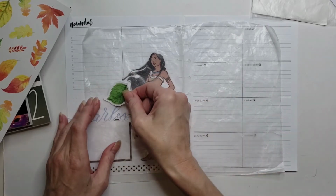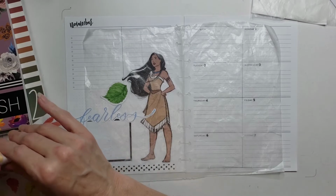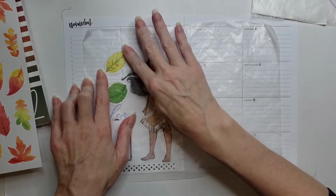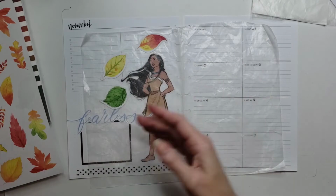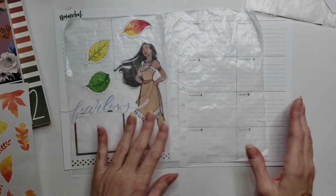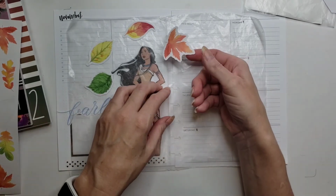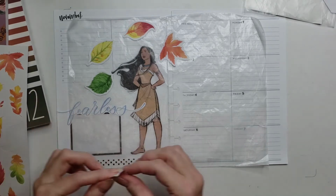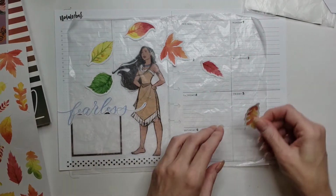So if we're coming this way, these are pretty big leaves. I may end up cutting off some of the kiss cuts too. Yeah, I'm trying to remember. I think it was, well, these are huge. I don't know that these are necessarily going to work for what I was planning, but let's keep trying. Let's see if I can pull this off. What don't I have? Oops, come back here. Don't move, please don't move. And that would kind of go across there. And then because we're getting into where I need to actually have space to work, I'll pull some of these smaller ones.